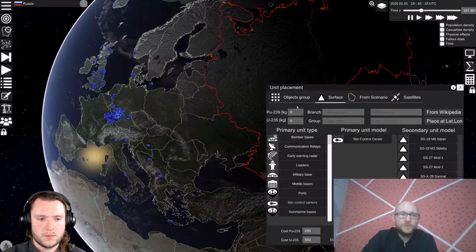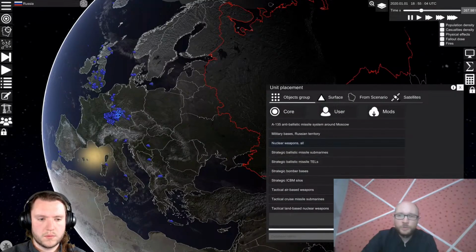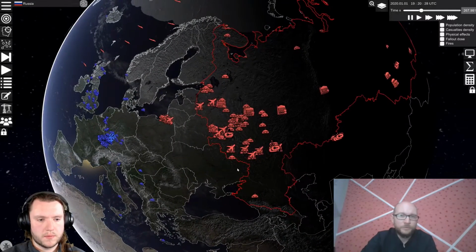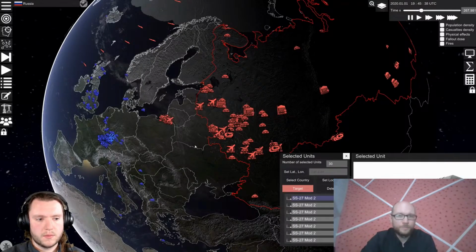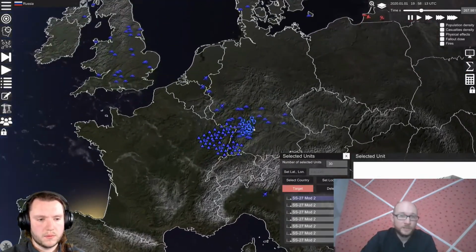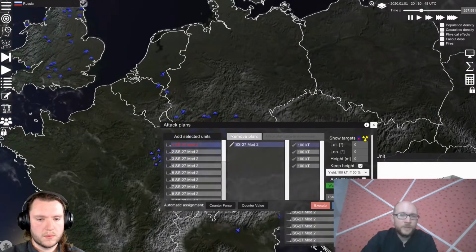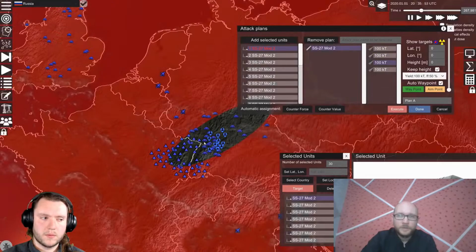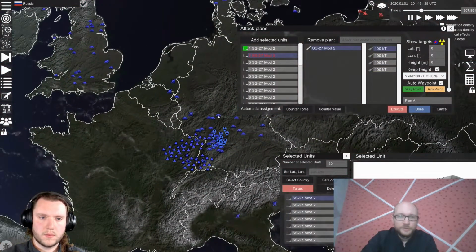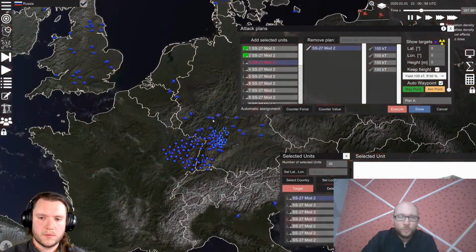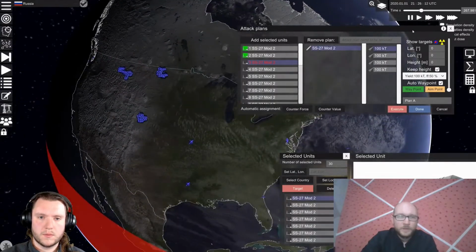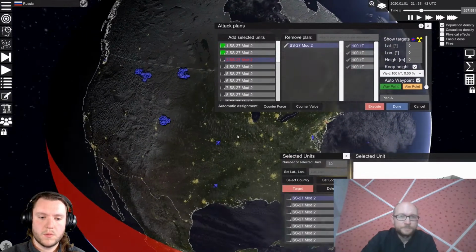And now we do the same for Russia. We go to object groups, we click nuclear weapons all, and with two clicks, all nuclear weapons of Russia are on the map and can be used to create this new scenario. And now we can either select individual units to assign targets to them. So we see now we're targeting the individual delivery systems. You see we give targets to warheads, and you can see the elliptical area on the map where individual warheads can be targeted.